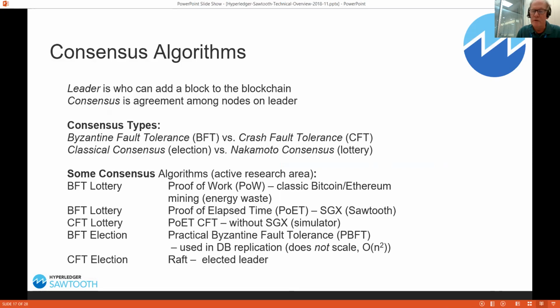So proof of work, the original classic consensus algorithm that was used with Bitcoin and later Ethereum, is what miners used. It solves a cryptographic puzzle. That is, how many leading zeros can you find in a hash?